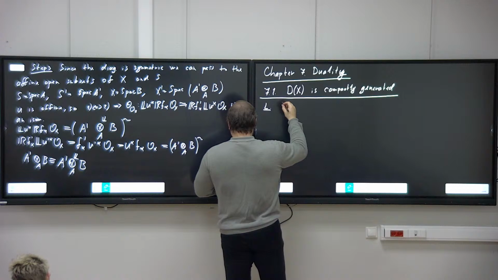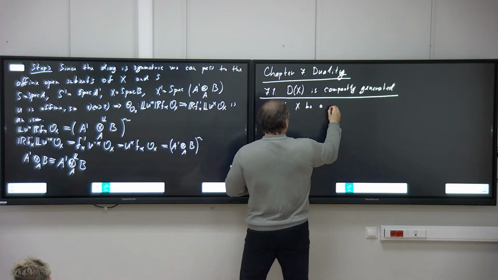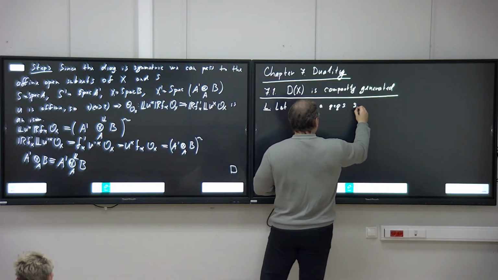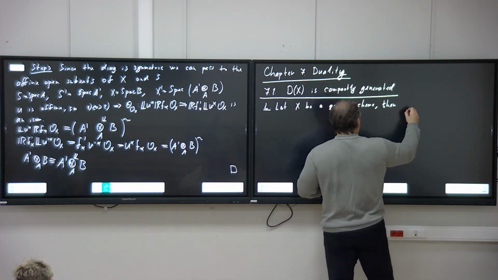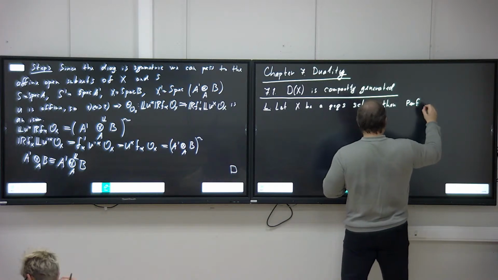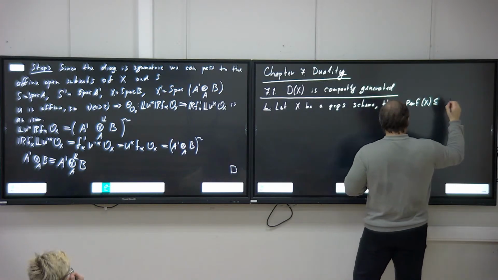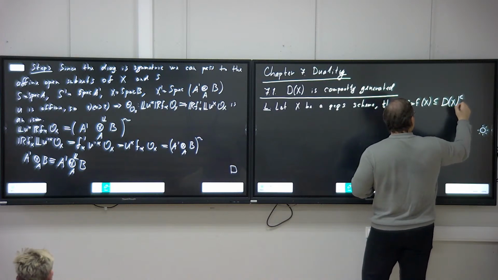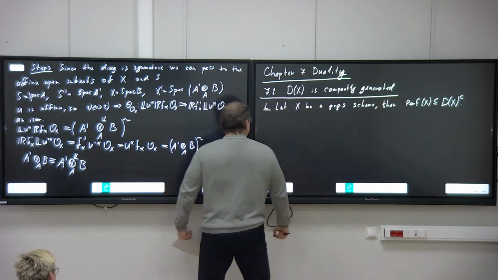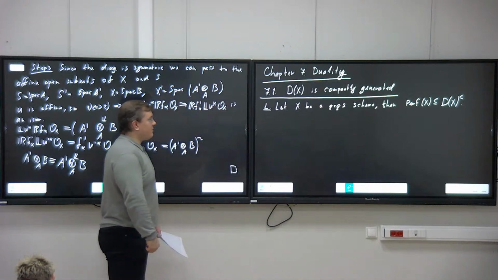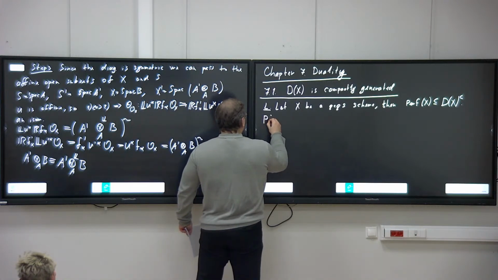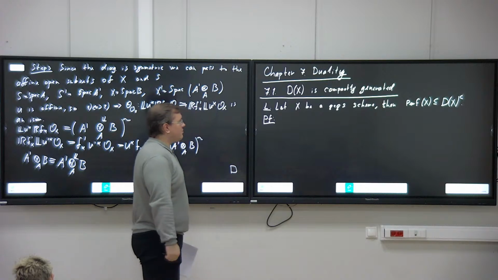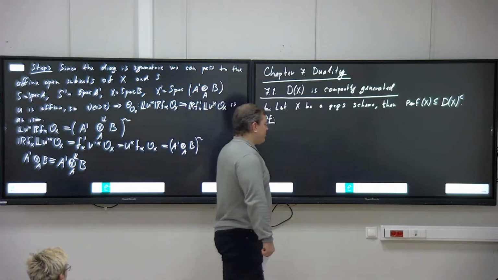The first lemma is the following. Let X be a quasi-compact, quasi-separated scheme. Then I have the inclusion that the perfect complexes on X are all compact objects in the derived category. In fact, for quasi-compact, quasi-separated schemes, these two subcategories coincide. We already know this in the affine case; I think that was an exercise at some point. But this is true for any quasi-compact, quasi-separated scheme.